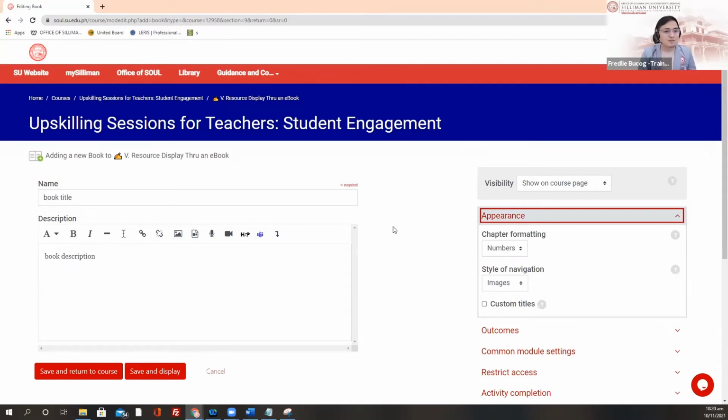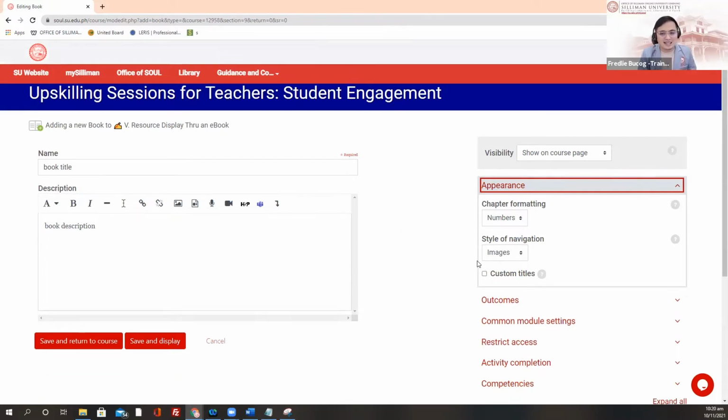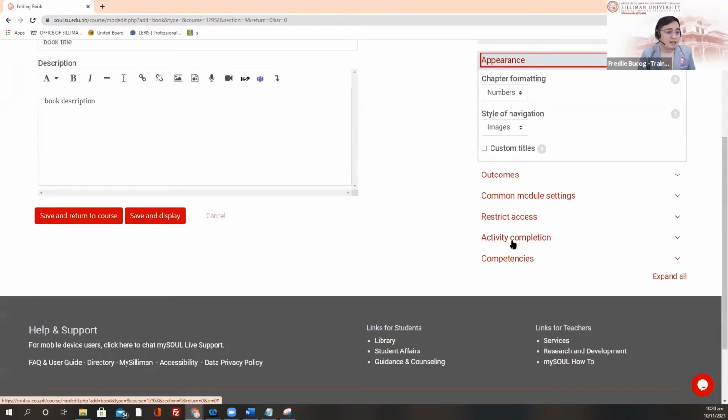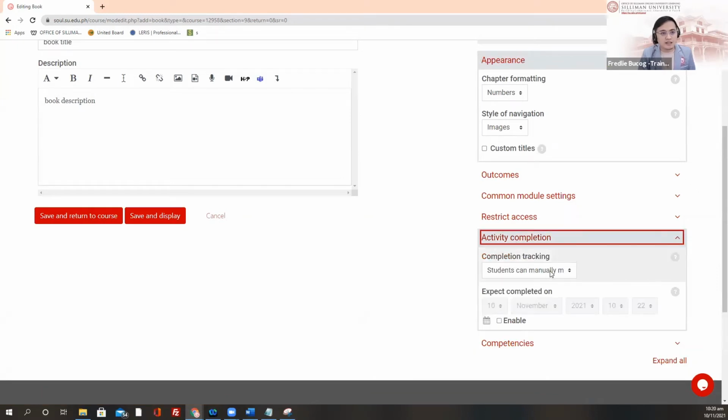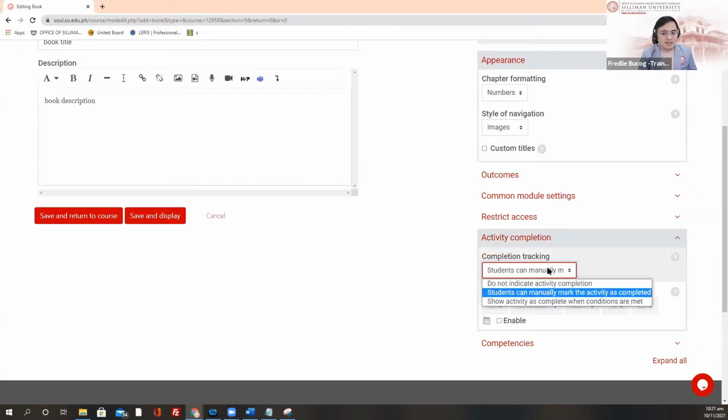For this one, since we are talking about ensuring student engagement, they will just scroll down once they see your ebook. So I suggest that you do the activity completion. So activity completion, then you will set that one to show activity as complete when conditions are met.